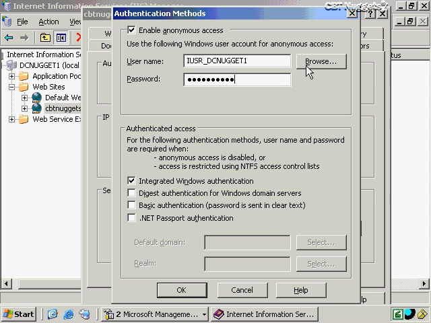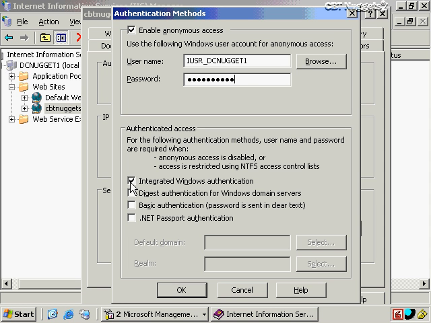Remember a little while ago, I was accessing the webpage cbtnuggets.com, and right before we got to the picture of the gorilla there, it gave me an opportunity to enter in credentials. That's because we were trying to access it using NTFS Access Control List. Remember, that content was stored in the trainer's account underneath the My Documents directory. And because of that, only the system administrators and the trainer account itself had any access to it, and there was no broad access like Everyone Full Control or any other kind of broad access. So when we tried to access it, it queried us with integrated Windows authentication for our credentials.